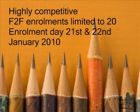Enrolments for 2010 will commence at the end of January during Enrolment Week. Potential students are advised to check local press and radio advertisements for exact dates and times. The Certificate 3 in Education Support qualification is highly competitive, and it's not uncommon for us to have 60 or more students on the waiting list at the end of each year.